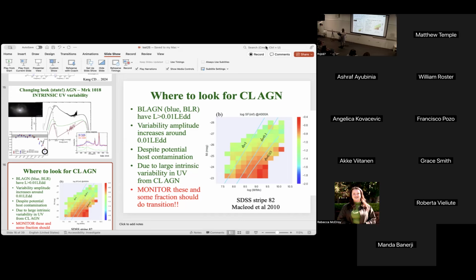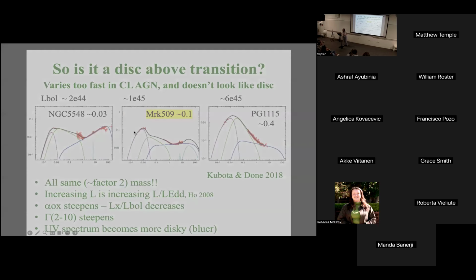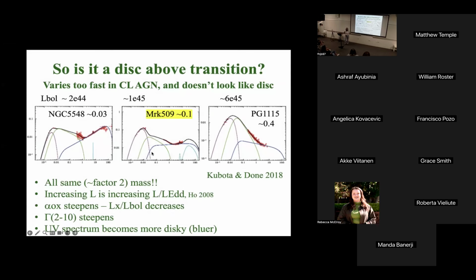Any other questions? Oh, Paula, go ahead. In the old days, hey Chris, there was an LX over L optical relation, kind of Zamorani and Chris, like LX to... is that consistent? Yeah, look at this. So this is what the shape is doing. Okay, from the current slide, there's a very clear evolution in alpha OX, which is a horrible thing, and it's misnamed as well because it's actually alpha between the UV and the X-ray, not the optical and the X-ray. But anyway, it's obviously capturing something of this.